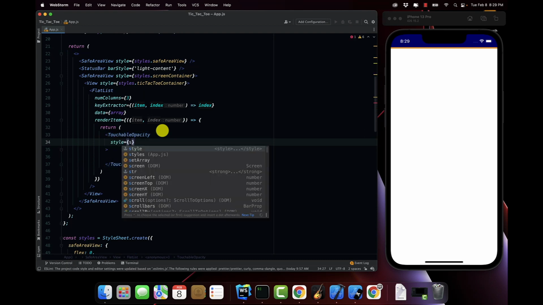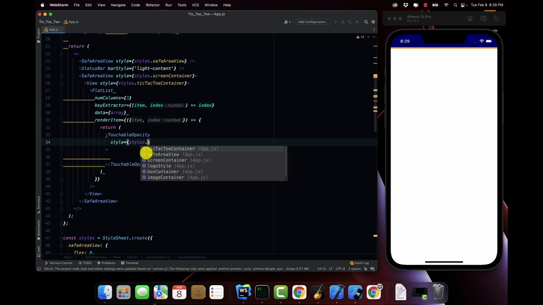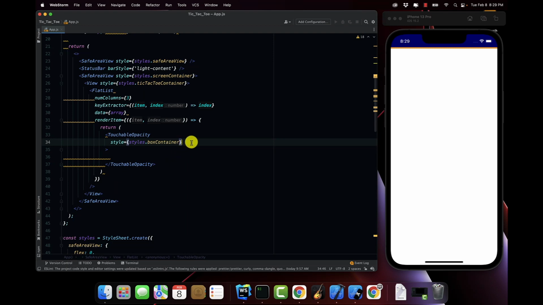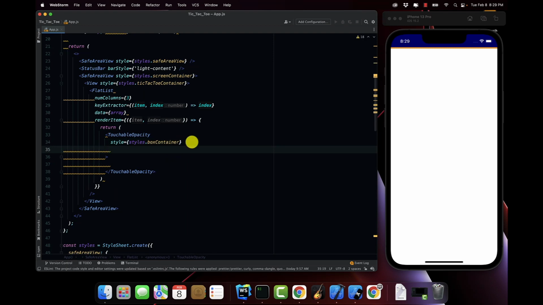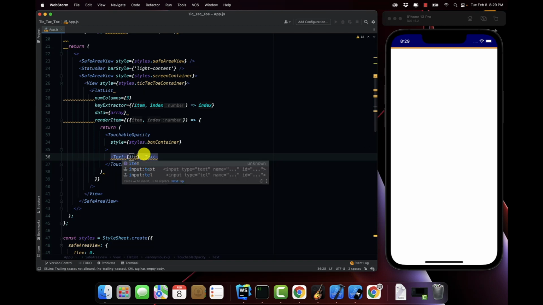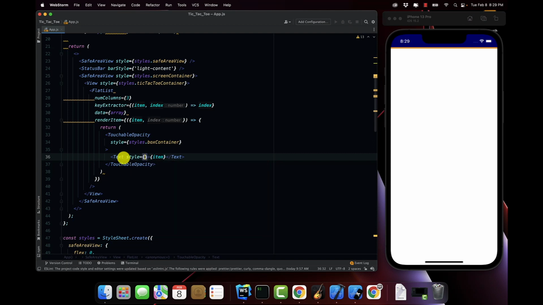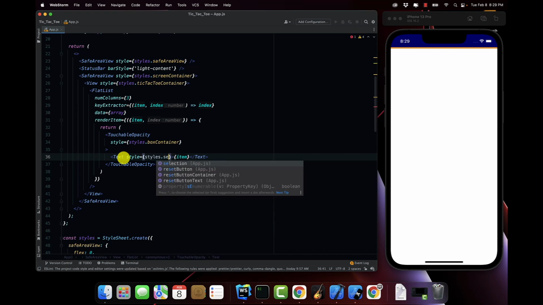Our style's value is going to be styles.boxContainer. And right now, we'll just leave it like this. Next, we're going to pass in our Text component. Our Text component is going to reference our item. And our style property, its value is going to be styles.selection.